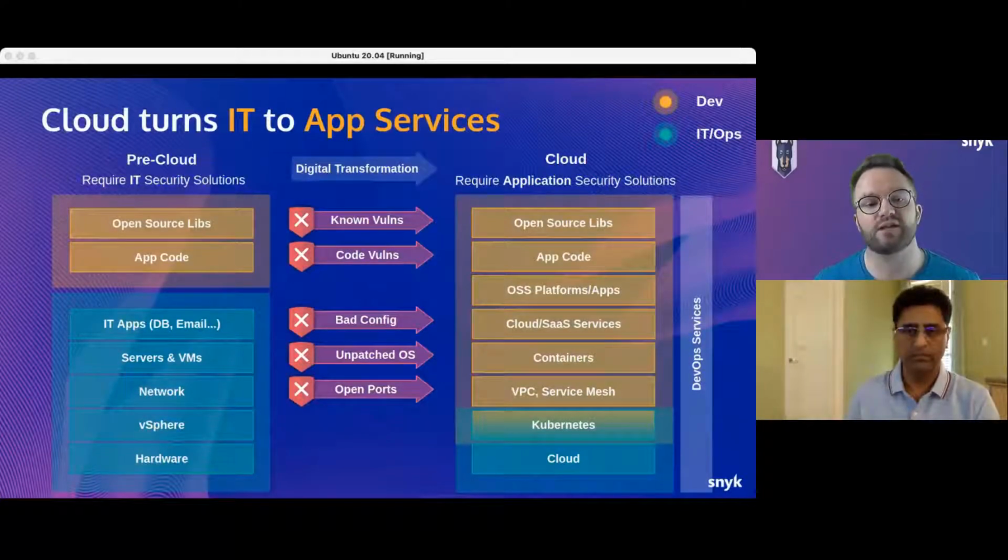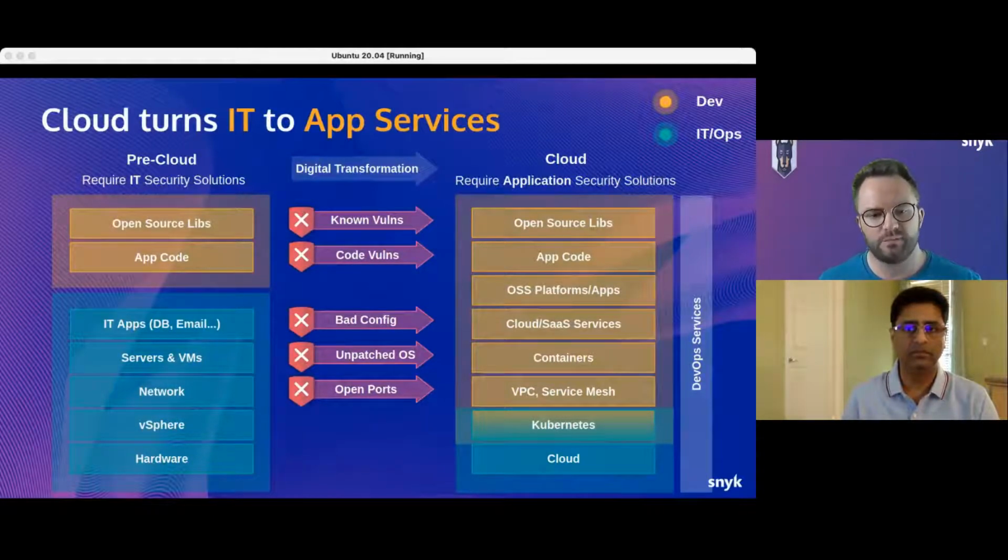But increasingly, it's the developers who are responsible for defining all of these services. The whole idea of infrastructure as code, meaning the supporting infrastructure for the application actually lives in the Git repository along with the application code and things like the open source dependency tree, maybe the Docker file that builds the container. What that means is that traditional application security tools don't really apply, and they can't really function well to enable developers to remediate, right? Which is ultimately what we want.